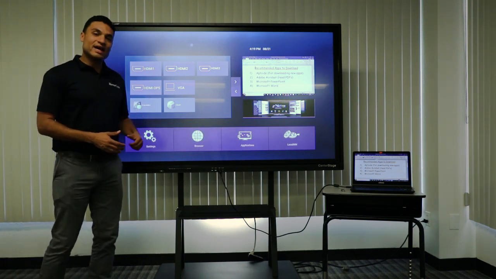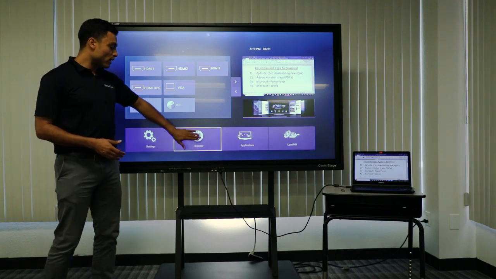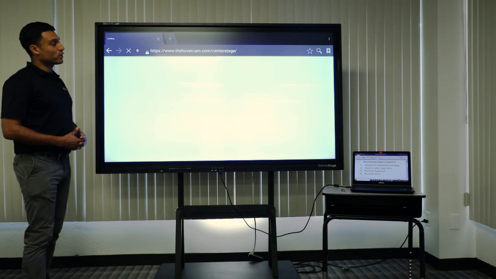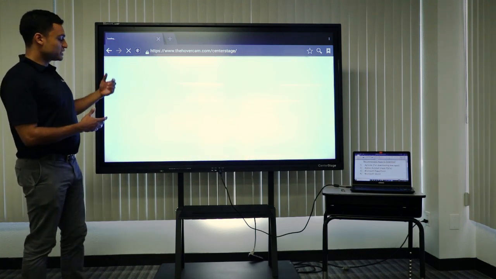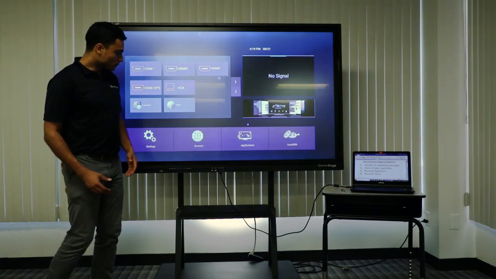Moving on, right next to that, you have a big icon here for the browser. That's a quick and easy route to start exploring the web right away. You can change the default web browser as well as the default homepage within the settings itself. And that is pretty intuitive and straightforward.